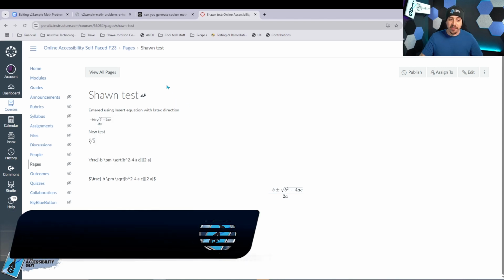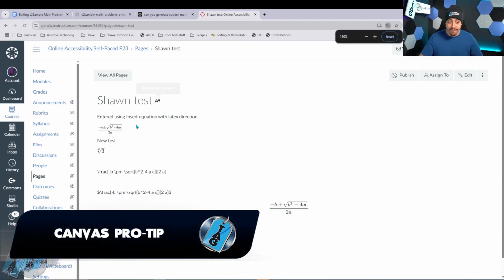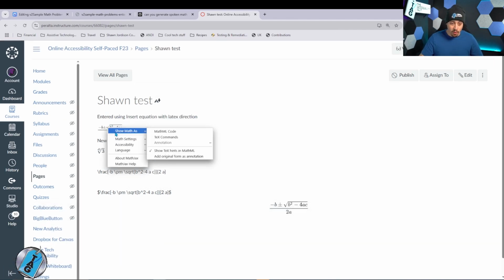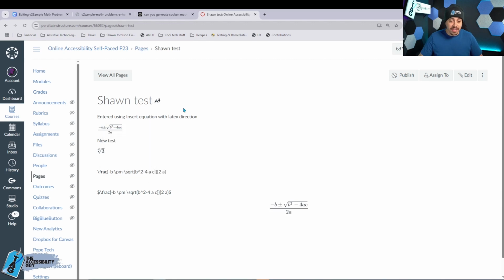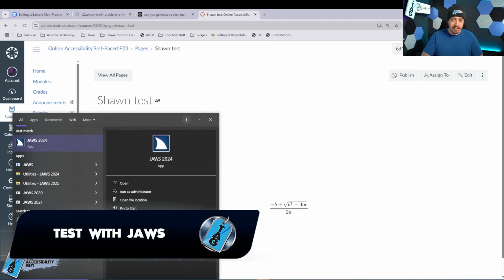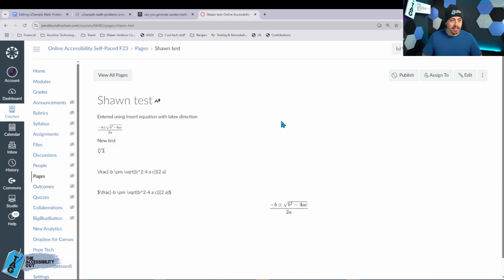Now, what's nice about this in Canvas, it actually converts our equation for us. So right now, the LaTeX is automatically converted over to MathML. So the user is now able to navigate this equation. And in addition to that, the alt text should be set appropriately. I'd love to actually go in here and test it with JAWS. Let's just see what we can do. Hopefully it doesn't crash my computer. Let's give it a second to wake up.